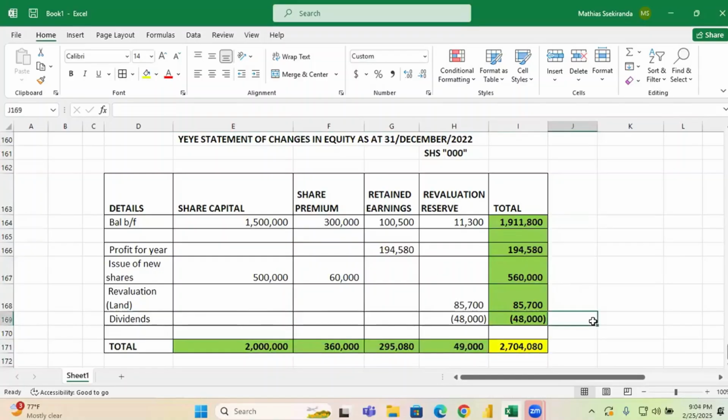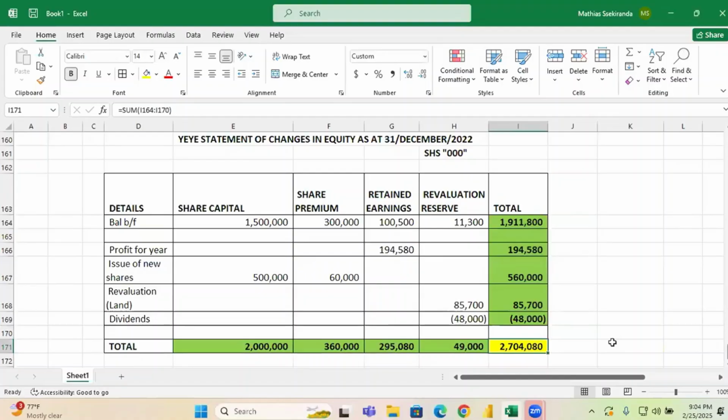So the changes in equity statement is just a combination of components of equity: the share capital, premium, retained earnings, and other reserves. Other reserves are part of equity, as long as it is institutional capital. It must be put under changes in equity, because we must know at the end of the day what capital we own as an institution. And this is the same total that shall be taken to the balance sheet. Your equity in the balance sheet should equal this very yellow section.